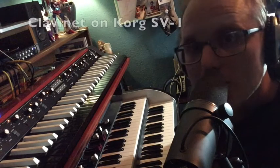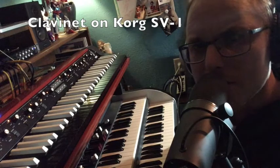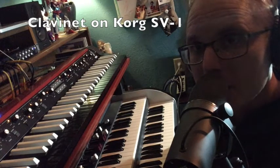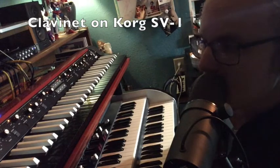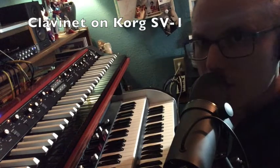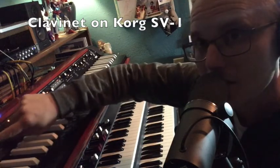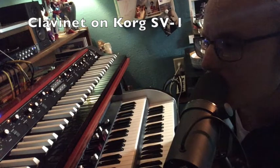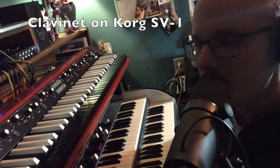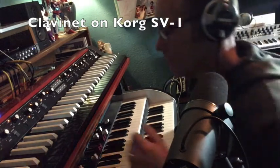Sounds cool. Clav, we've got four selections on the Korg and then some presets beyond that. I think the four are meant to replicate the original pickup registers, but they don't have the EQ switch modeling. The Korg has three EQ knobs right here that do the work for you. So this is, I think, meant to be the lower pickup, CA, with some bass, mid, and the treble turned down.